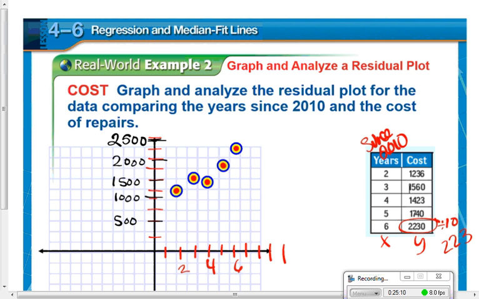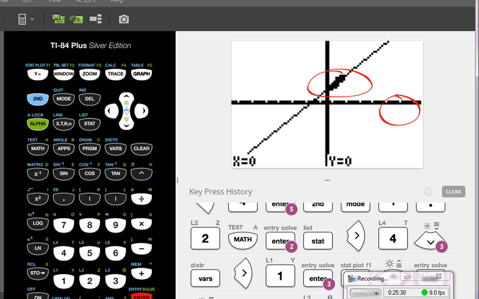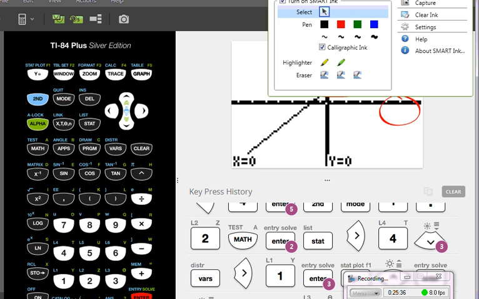So in order to come up with that line, one way you could do it is you could just draw a line, but there's lots of room for variance here, okay? So let's see, I mean, I just kind of drew that line, but let's see what the calculator says and if it agrees with me or disagrees with me. We're going to go to our calculator. How do we put a table into our calculator? Stat. Very nice. So let's go ahead and do that.